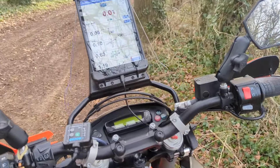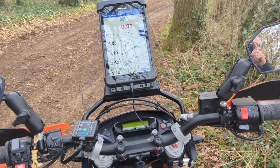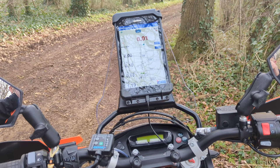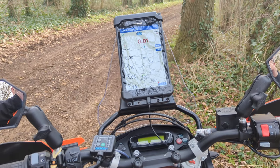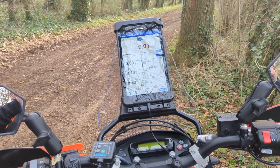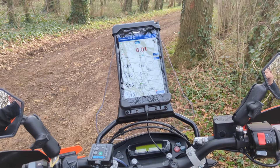It keeps the clocks nice and clear for any kind of navigation and takes everything off your handlebars. I've got the tablet on at the moment for road book work, but maybe I'll change it when I put a GPS device on there. Okay, quick review of what it's like — thanks very much for watching, cheers and bye.